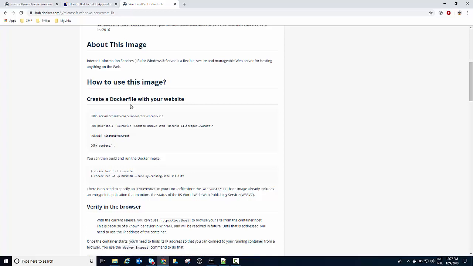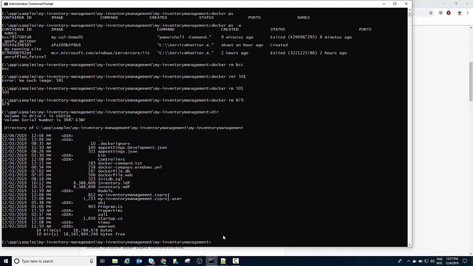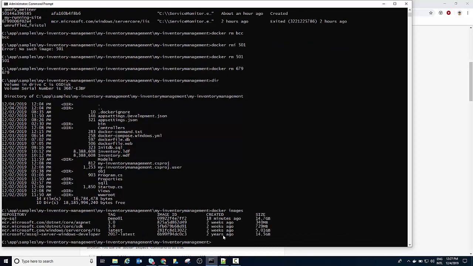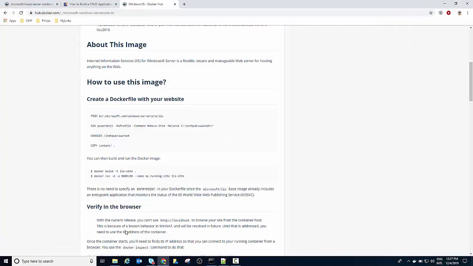Now we downloaded the IIS image, basically the default IIS image. So when you say docker images, we have the mcr.microsoft.com Windows Server Core IIS latest image, and we used to run that by default. What if I want to use this image, copy my content, and save that as an image and use that image? So when I bring it up, the server starts with my application. That's why we use a Dockerfile.